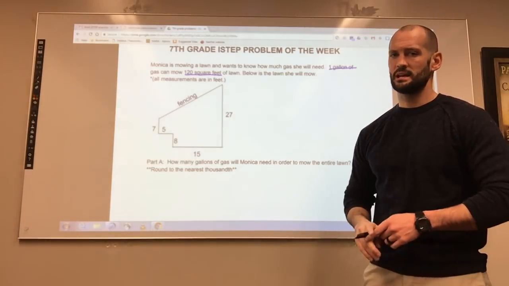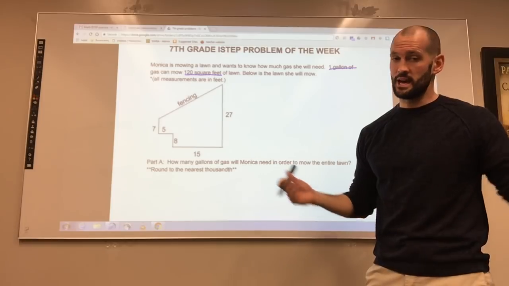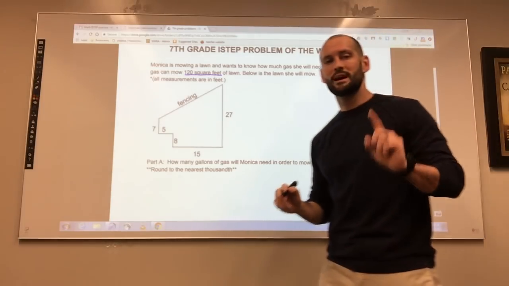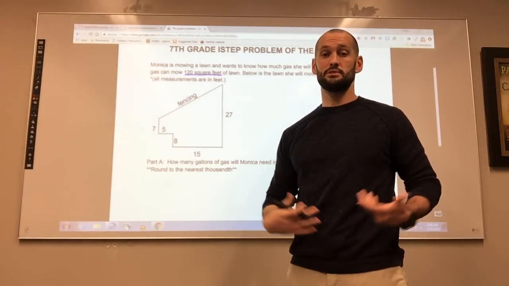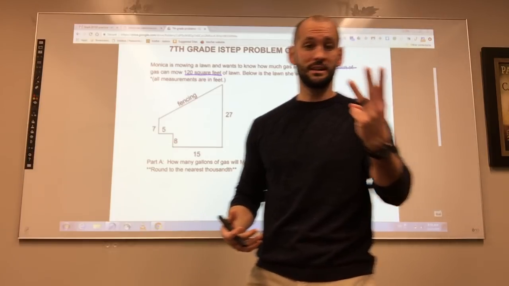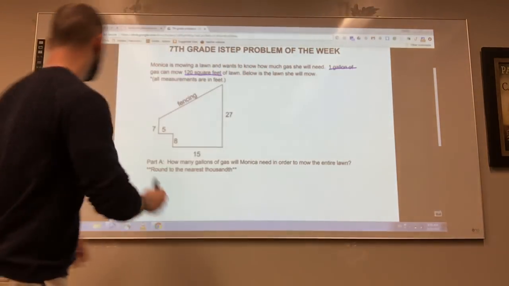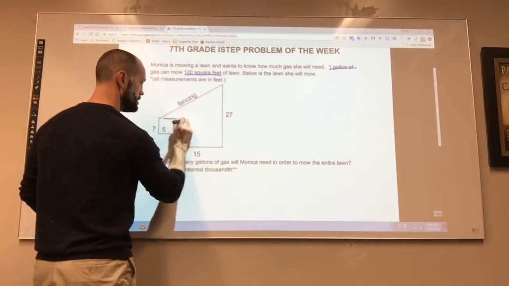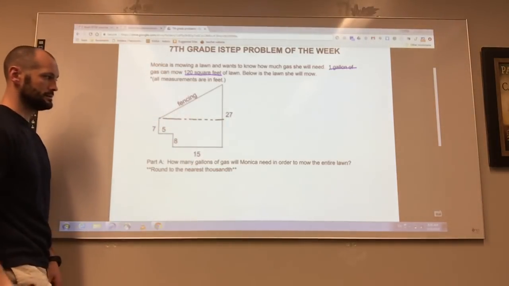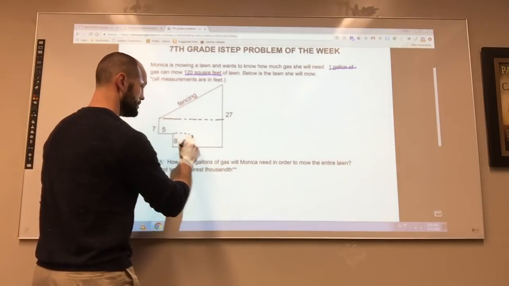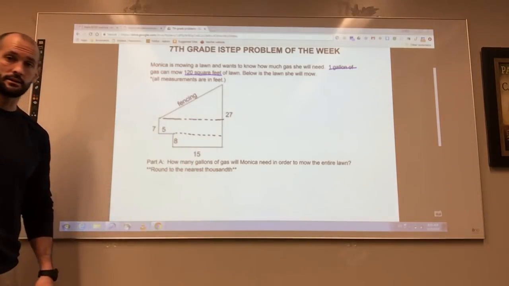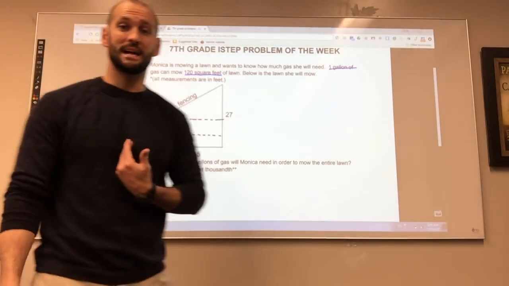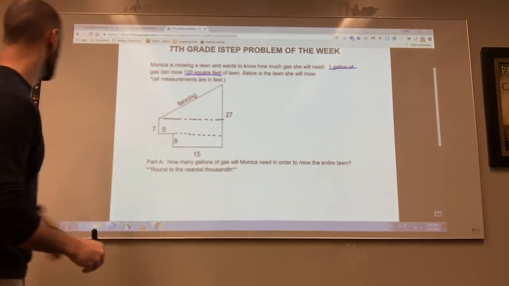Now, when you look at this shape, you're like, I don't have a formula for that kind of a weird shape. So what I recommend, break it down into shapes you do understand. And I broke it down into 3 shapes. This is how I looked at it. I looked at the top and I said, you are going to be a triangle. And then I'm going to partner it with 2 rectangles. This breaks it into shapes I know and understand, and I can easily find the area for.